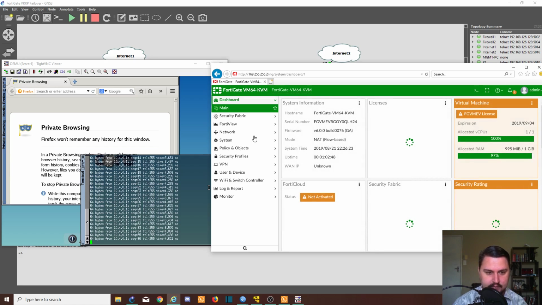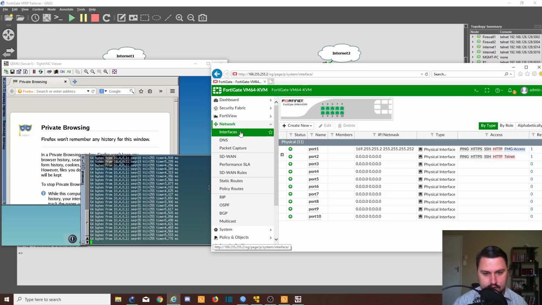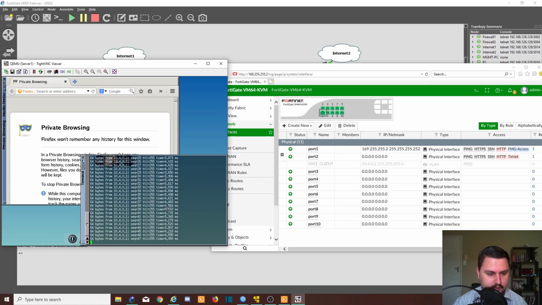So what I want to happen now is I want to take this DMZ client interface. I'm going to right click it. I'm just going to disable it. Look at the ping on the left hand side. Just waiting for that VRRP IP to kick in.